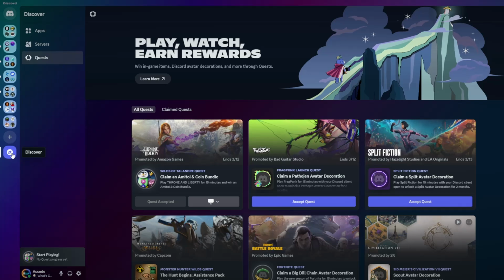So first thing you want to do, of course, is go to the Discovery page, and then under the Quests tab, on the Discord app on your desktop or on the browser, which will be discord.com/app if you are on Google. And if you're on mobile, you sadly can't do this on mobile. You have to do this on computer. So we're just going to click accept quest underneath the Split Fiction, and then it'll just accept. This game is only on PC, I guess, because it does that. I thought there might have been a console version, but I guess not. If there was a console version, you'd have to choose between desktop and console, but this one seems to be just on PC, so you will have to be doing this on PC.